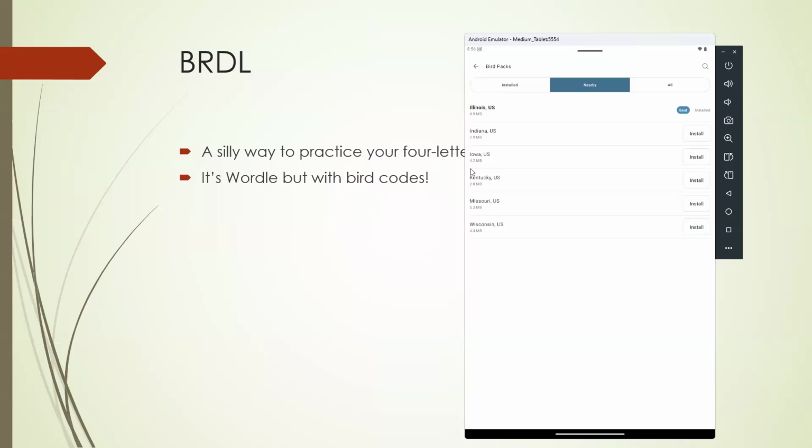Now, it will suggest packs whenever you move around, and usually if you start a checklist, it'll prompt you. If you went to California and didn't have a California pack, when you first start a checklist, it'll say you don't have a pack for this location. Would you like to download it? Depending on the cell service, it may not take very long to download. And if you do not have a pack, you get a generic bird list for the entire United States.